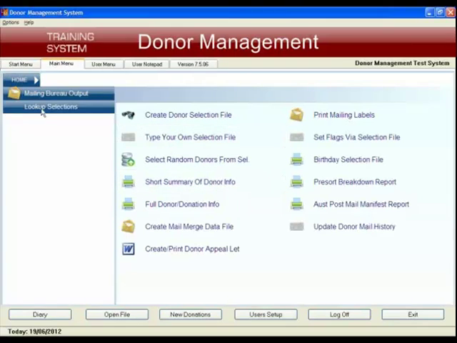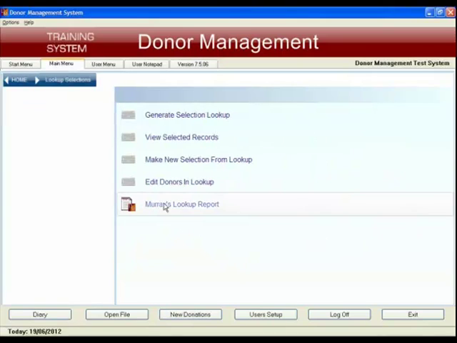And then I go into the lookup selections. And at the bottom here, you can see this lookup report, and this will show me the contents of the lookup file at any stage. That's just so we can see what the results of our working with the lookup file are.